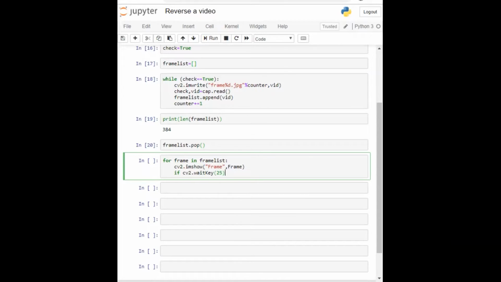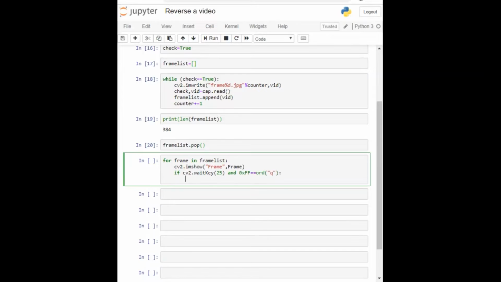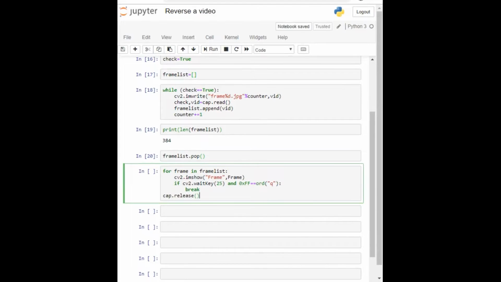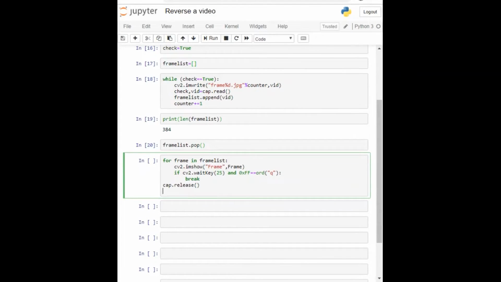I'll write a bigger wait time so that it's a bit slower. If cv2.waitKey and 0xFF equals ord of q, it will break, and in the end cap.release, and then we also need to destroy all windows, cv2.destroyAllWindows.